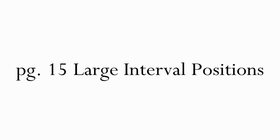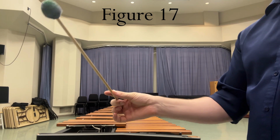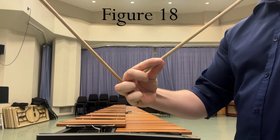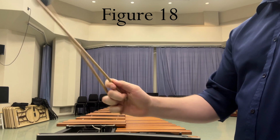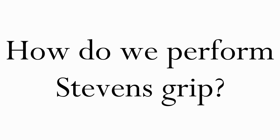Finally, study these step-by-step large interval positions that I've modeled after the book. Now, pause the video and try to recall aspects of the grip as you can, and write down what you can remember. Continuing on, how do we perform Stevens grip?